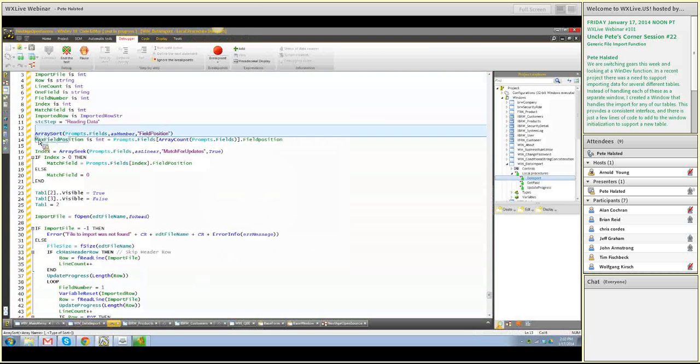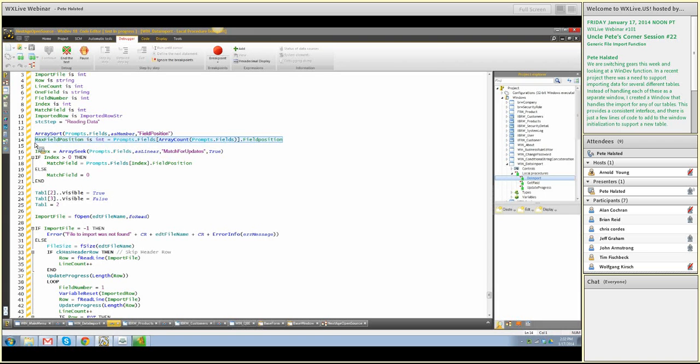We sort the field list by field position, and then we get the last one. What that's doing is I want to know what's the highest field number. So are there 12 fields in this file or 15 fields in this file to import?